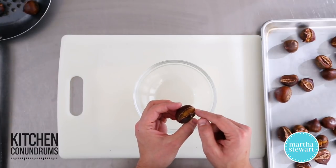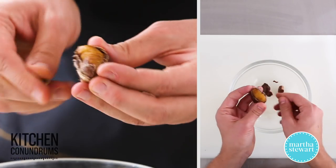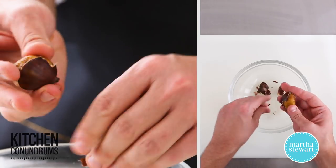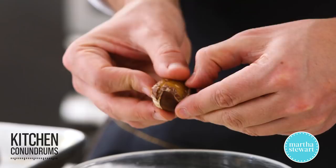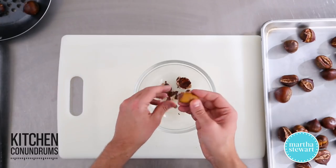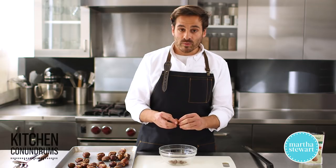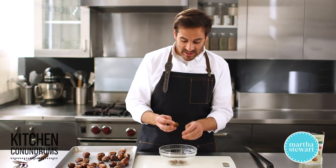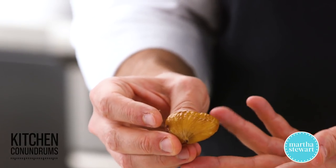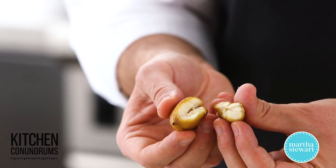You can see that they've cracked open along the score or the cut that we created with the chestnut knife, and really all you're going to do is peel back this tough outer shell. The chestnuts have a little bit of a skin to them as well, kind of like a hazelnut — they have a skin underneath the shell and in between the flesh of the nut, and you just need to peel that away. Chestnuts are fantastic in stuffings. They can be thrown into a food processor with a little bit of sugar to create a wonderful chestnut paste that's really delicious in a lot of baked goods. It pairs really well with a lot of autumnal fruits like apples and pears, and chestnuts and chocolate are a really fantastic combination. Soaking them maintains the structure of the chestnut and keeps it really nice and moist.